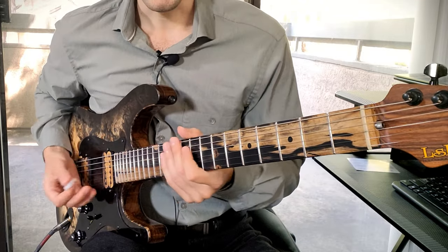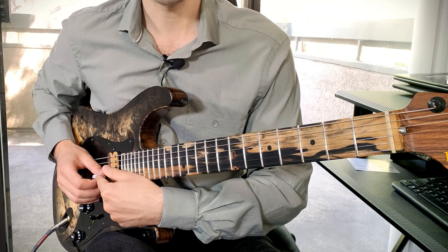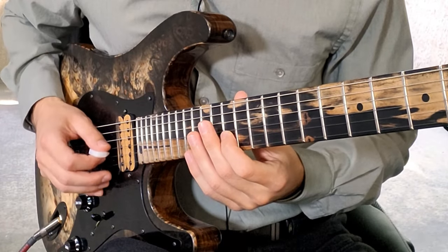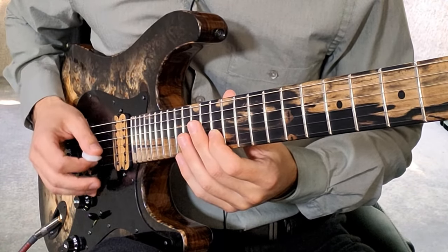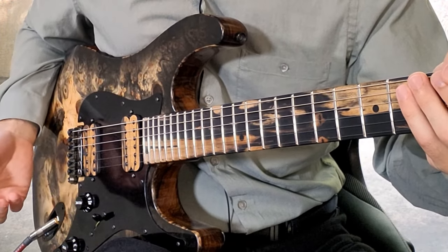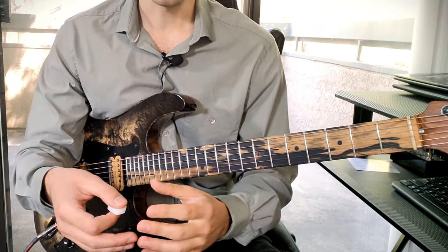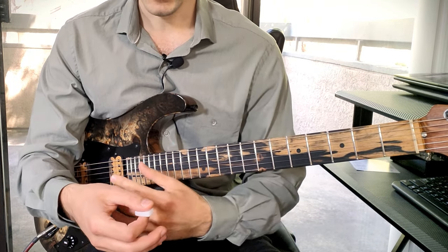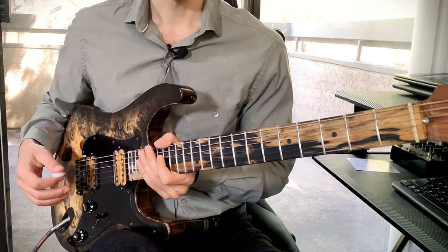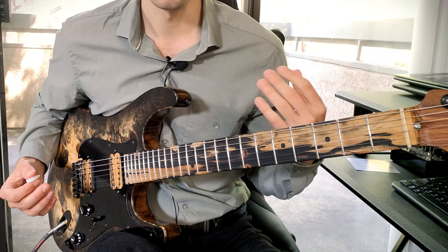So barely gripping it, it does not deflect. It does not move around in my hand as I strike the string. And that's just awesome. So that allows for a much looser grip, right? And the idea here is a looser grip would reduce tension first in the hand all the way up the entire arm. So you will end up with a lower tension technique, which would result in more speed.